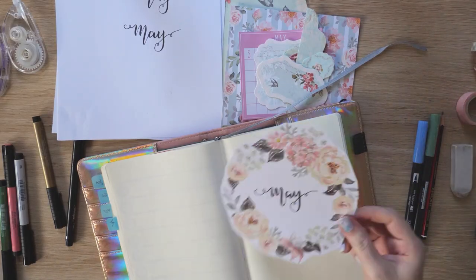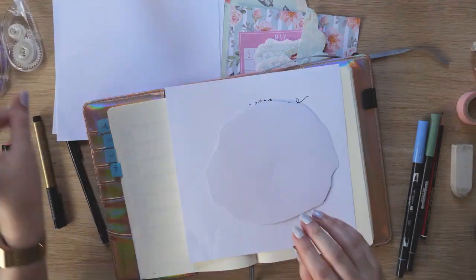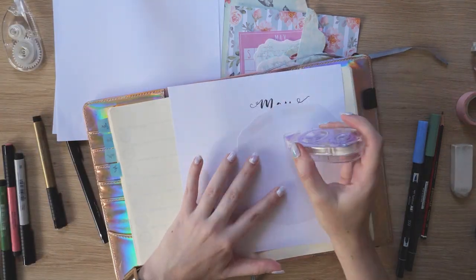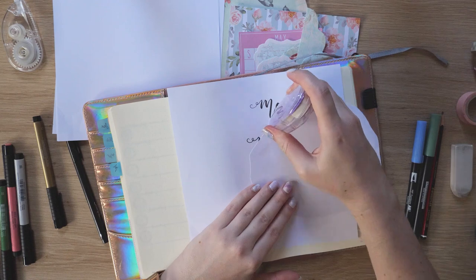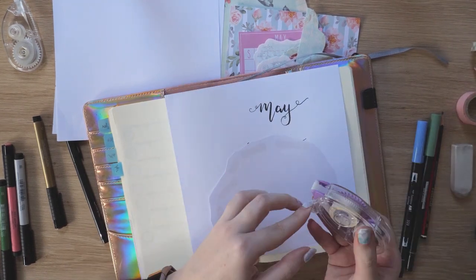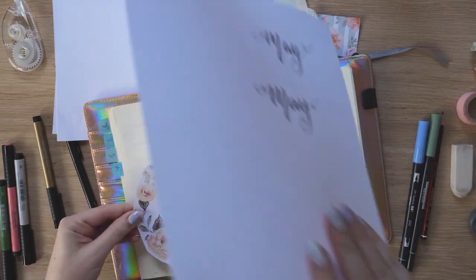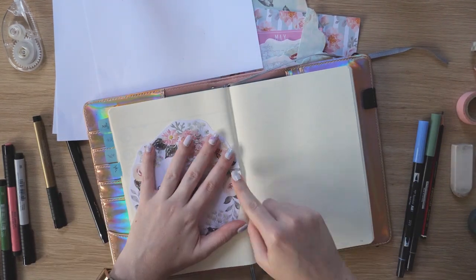Going in with the glue tape here, I can absolutely recommend glue tape over a glue stick for this kind of thing. This paper is actually kind of thick. It's almost a cardstock, but not quite, so I do prefer a thinner paper to decorate my bullet journal with where possible, but you gotta work with what you got, right? Especially at the moment when we're avoiding going outside at all costs.